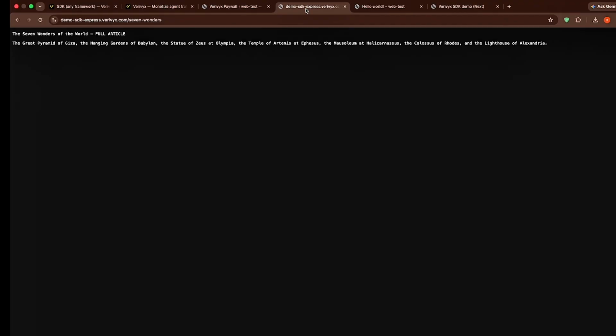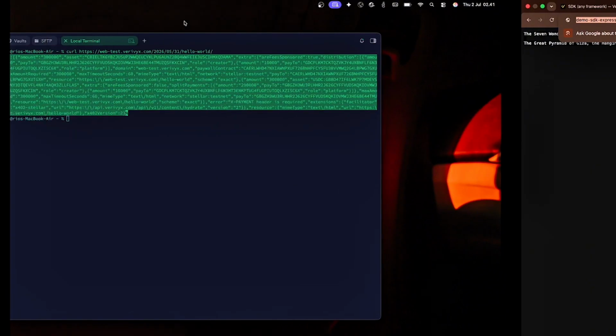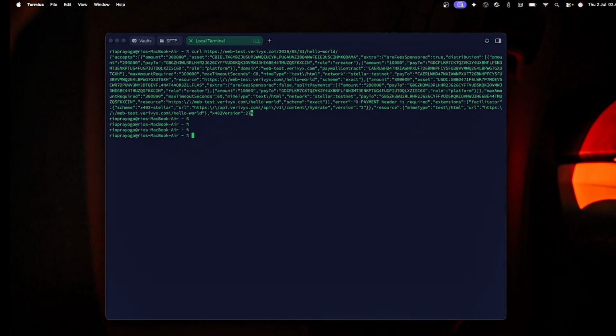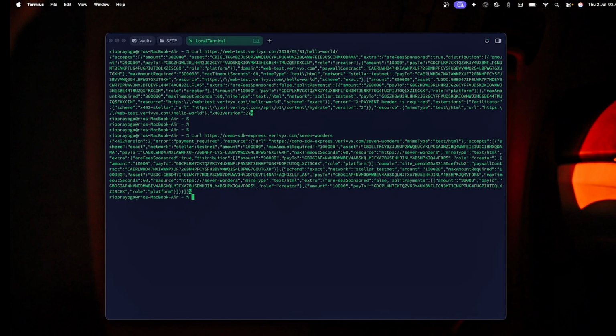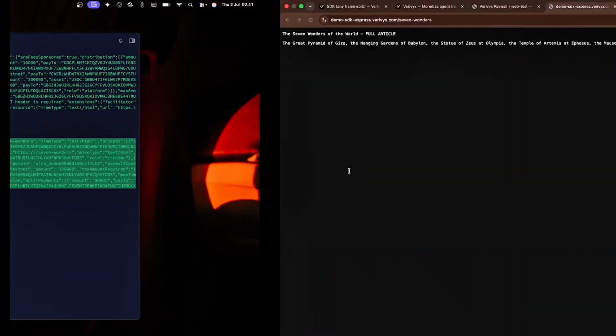The same goes for the SDK. If we browse normally, the content will appear like this. But if we try with a simple curl approach, then it will be required to pay like that.